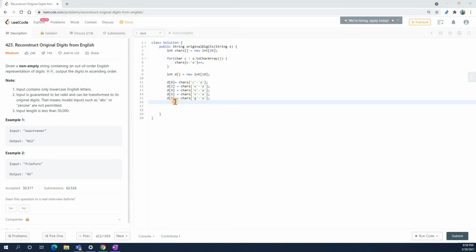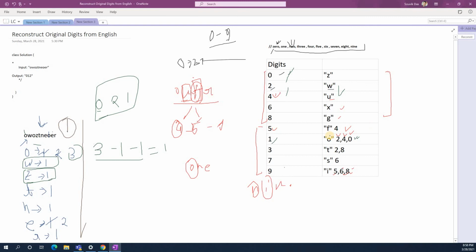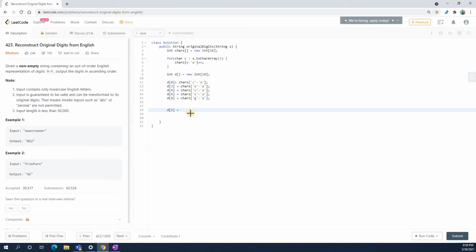Now for the remaining ones, let's do it. Let's start with probably 5, whatever. For 5, how can I know? I know that f can be there for 2 numbers, 4 and 5, correct? So I will check the frequency of f.